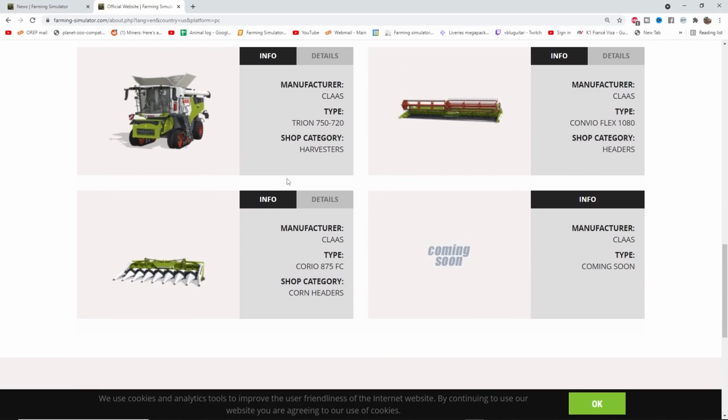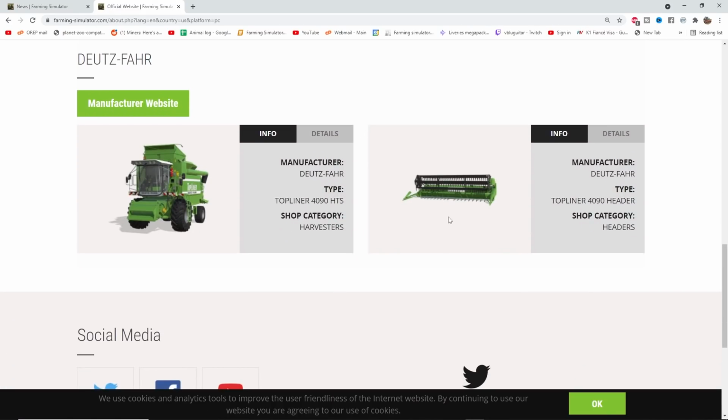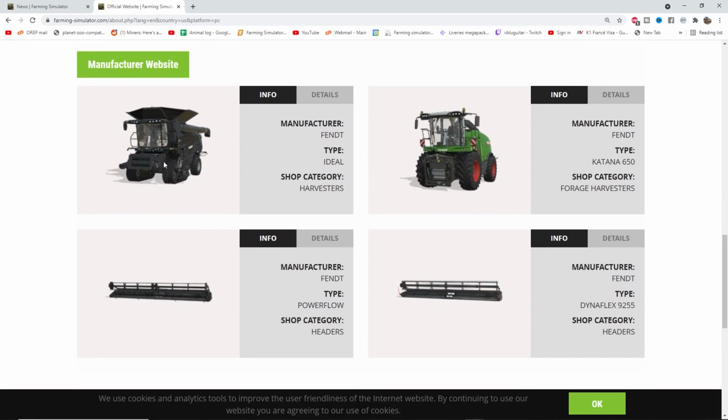Claas Harvester. There's more coming. Deutz has a harvester. No more Deutz tractors, though, but we have the harvester now. Got rid of the tractor, and they brought in the harvester. Go figure. Doesn't mean it's not going to be in the game. Once again, this is early. We have the Ideal Harvester and the Fendt Katana.